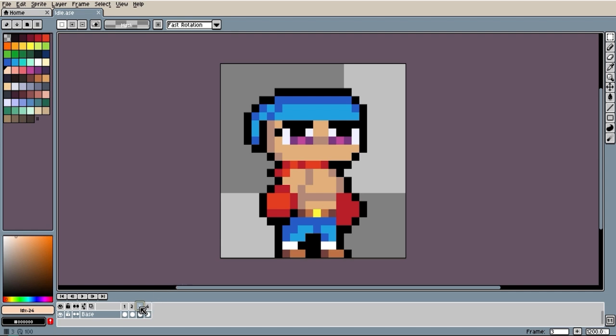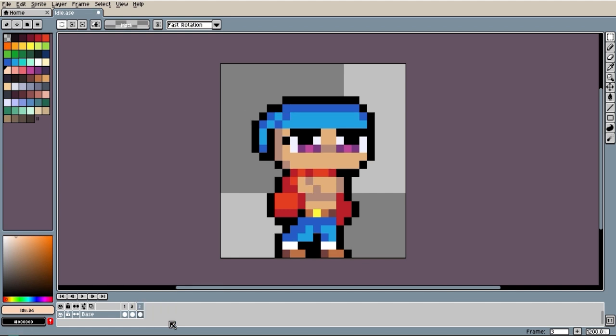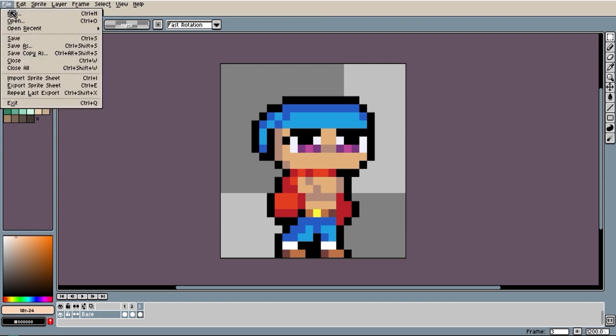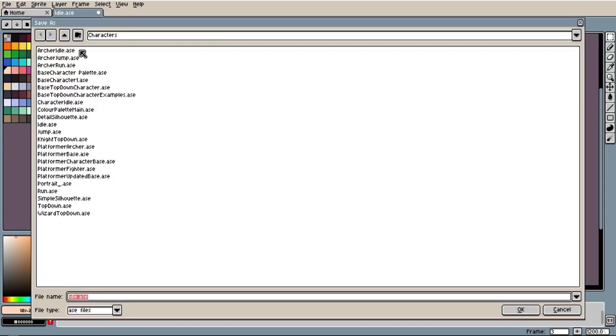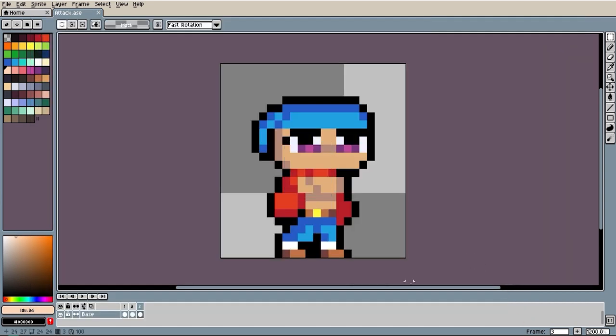We are going to grab this third frame, select it, and we're just going to delete it, or you can right click over on the 3 here and press remove. So we're going to remove this frame. And again, before we go any further, I want to come up to the top left here and hit file, then save as, so we can save this as something completely different. And we're going to write out attack.ase. So now we are not overwriting our idle animation.